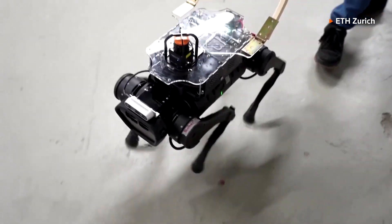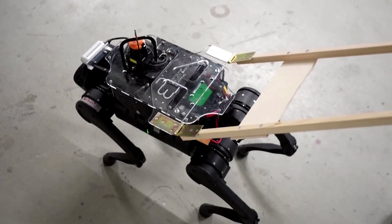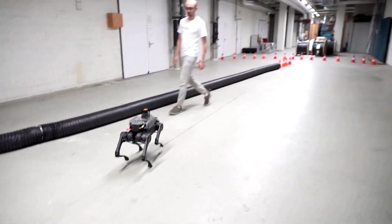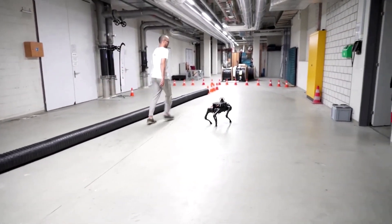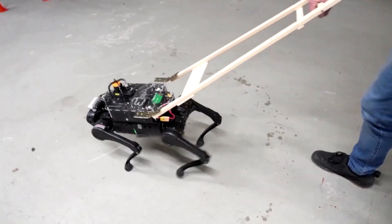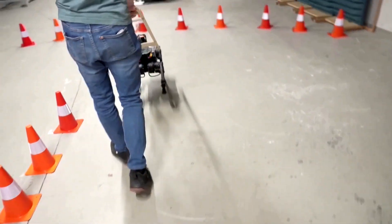Professor Michele Magno: We can have robots that are helping old people. We are working on different kinds of robots that can be used for crack detection in buildings. For example, we are also working on making automatic detection of damaged structures. So I think the same technology can be used in different kinds of applications.